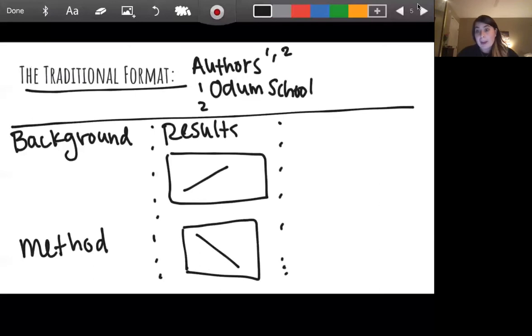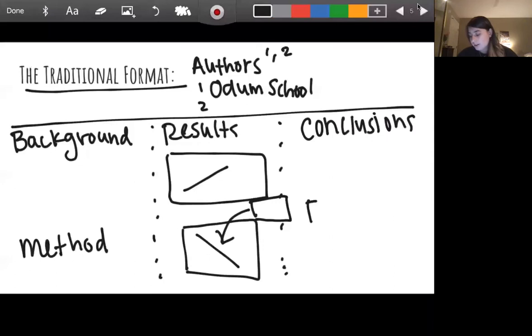But there might be ways for you to highlight certain things, either by pointing to a line, so you could add an extra text box about something interesting or some outliers that you want to identify, or change the color of the text or bold text to emphasize different things. And then you might have a conclusions and future directions.